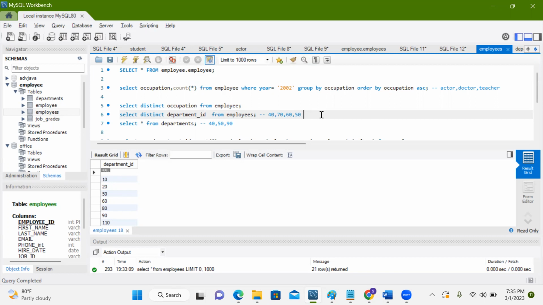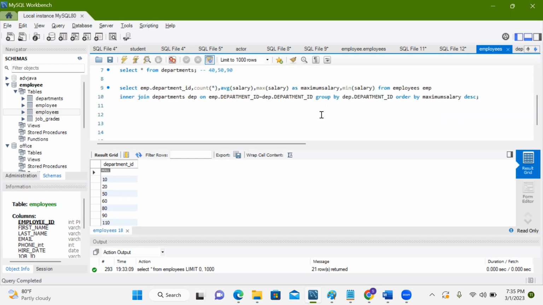And in the employees table, 40, 70, 60, 50 is there. So when we are doing inner join, what it will return? Only the common rows, right? Only the common data. Only 40 and 50. 70 and 90 it will not return, because they are not common in both. So like this, if you are doing inner join, whatever the department ID is there in both tables, it will return the data. Okay.